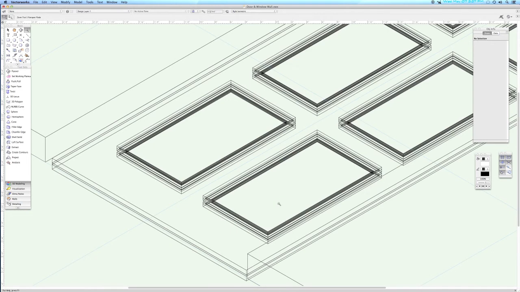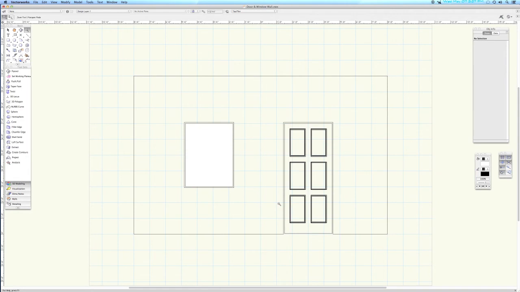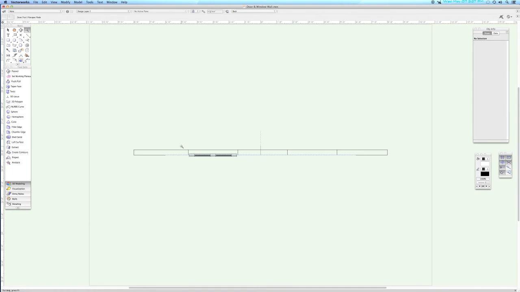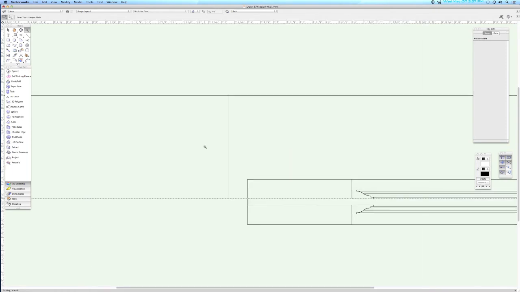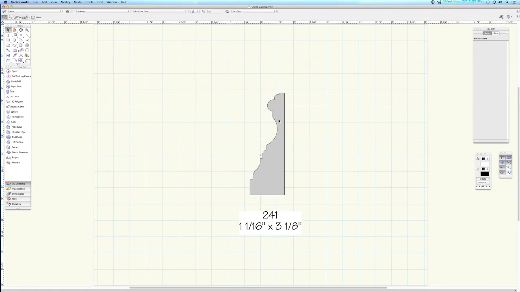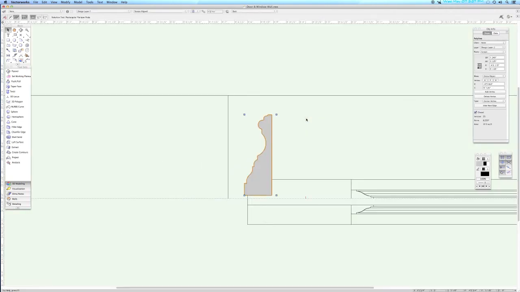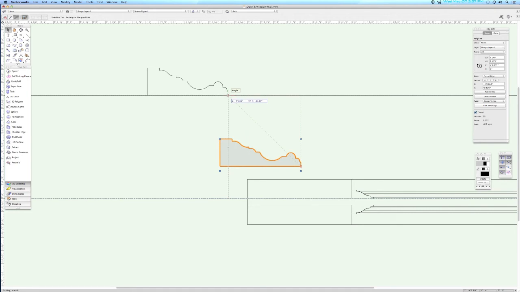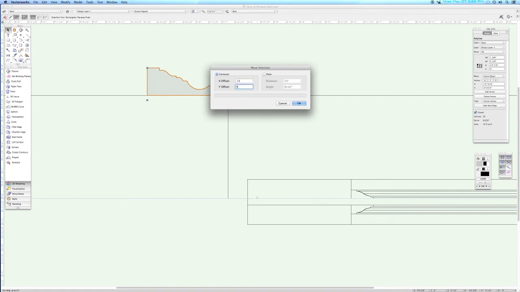Terrific. All right, so now I'm going to do the door frame. And I'm going to go to the top view. And I already have a casing molding, door casing. So I'll copy and paste. And again, the plane I want to change from screen to layer. And then I'm going to rotate this minus 90 degrees. And I'll snap it here. And then I need to move it 3/4 of an inch. That's the thickness of our door jamb. So I'm going to move that 3/4 of an inch.